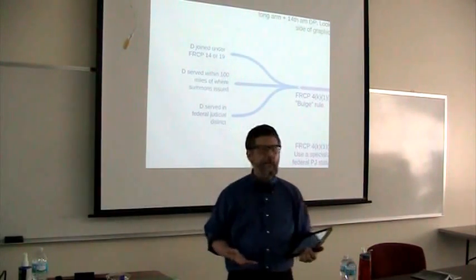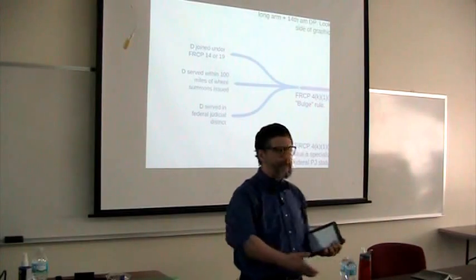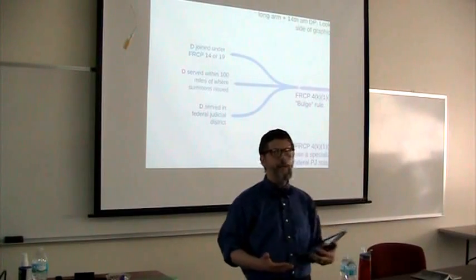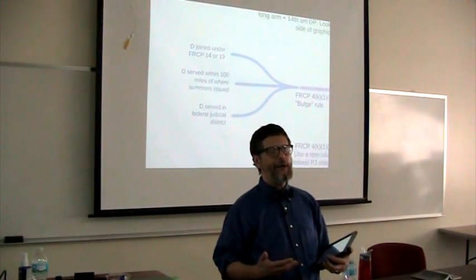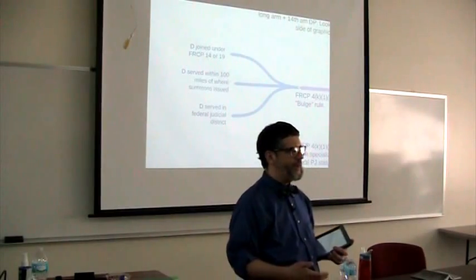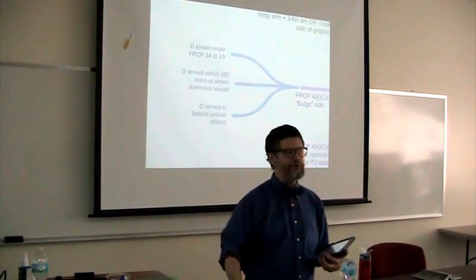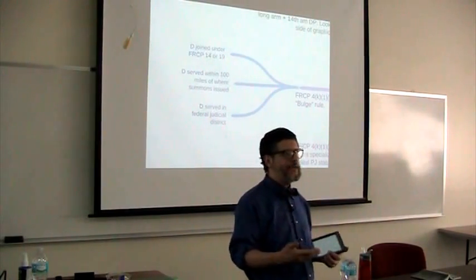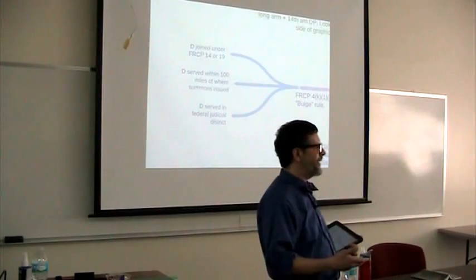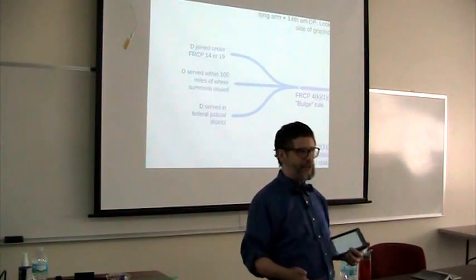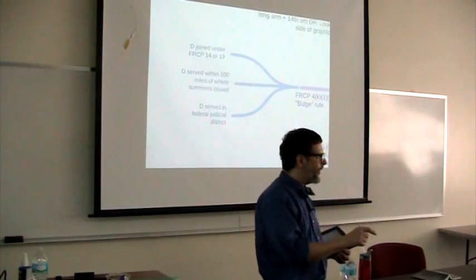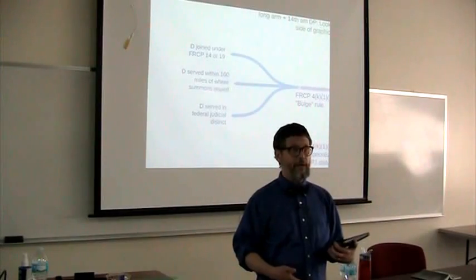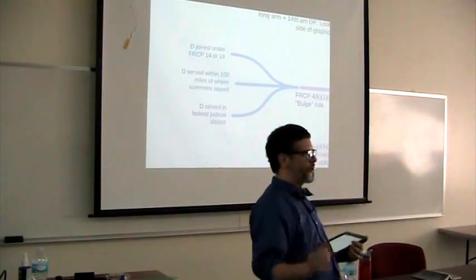The bulge rule comes in when you have a lawsuit in federal court and the defendant is served outside that state, but within 100 miles of the courthouse. What that does is it bulges out beyond the borders of the state. So say, for instance, the bulge rule would be used against somebody who's in southern Georgia, close to Florida, and you file a lawsuit in Tallahassee, in northwest Florida, in the Panhandle. Let's say the person is served in Georgia within 100 miles of the Florida courthouse. That sounds like a potential bulge rule scenario.